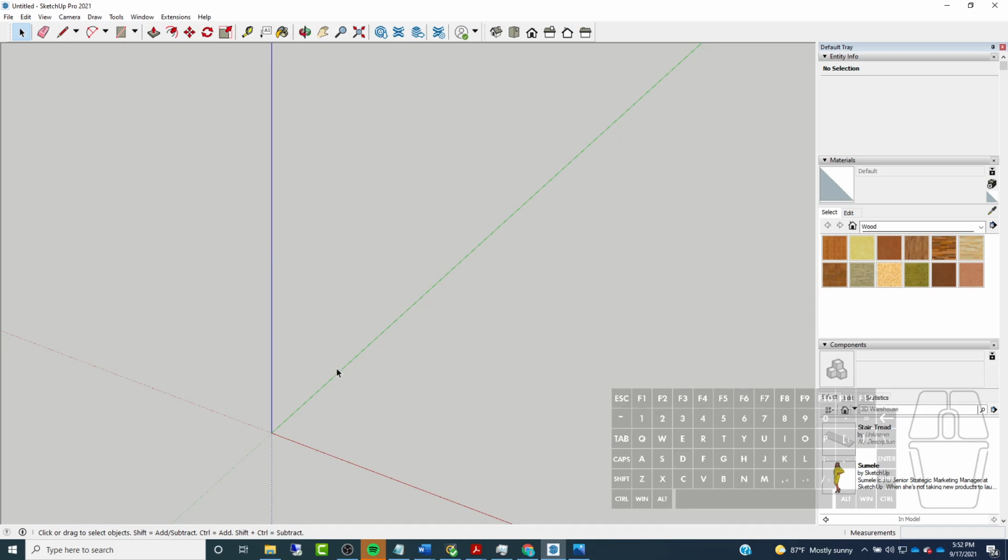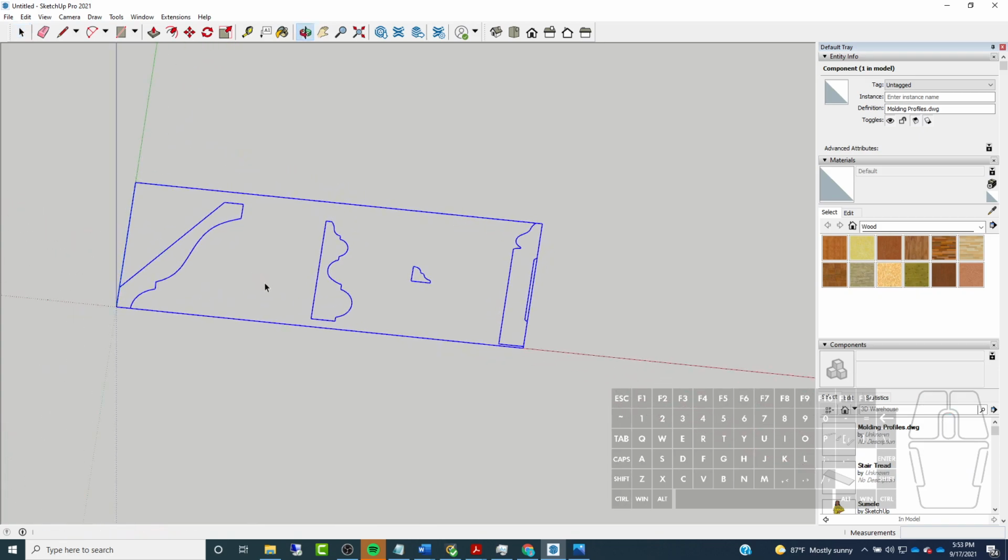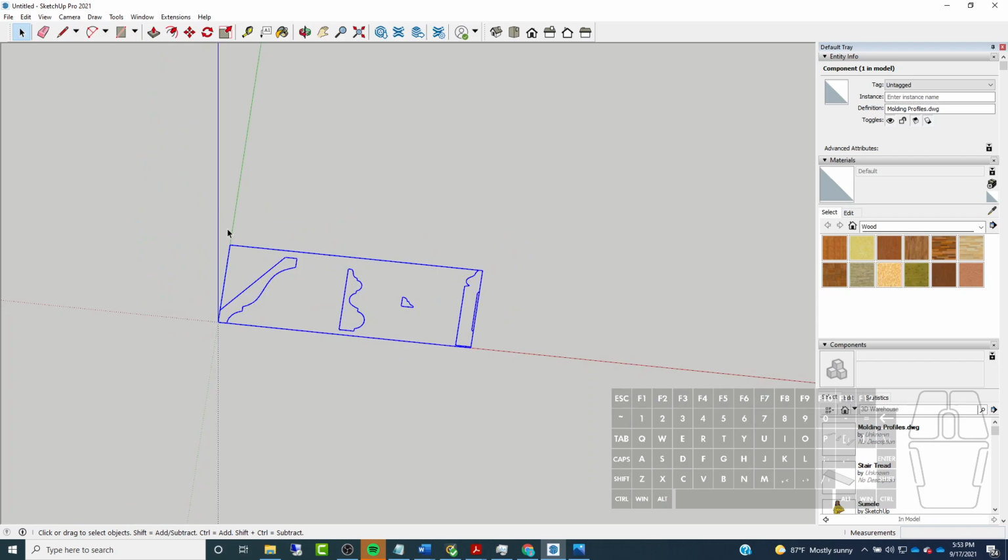And actually, I think I have a drawing file from last semester that I can pull. So I'm going to see if I can find that and bring it in and then show you that as the example. Okay, so this is just a DWG file that I had that has a few different molding cross-section profiles within it. So I'm going to use this.